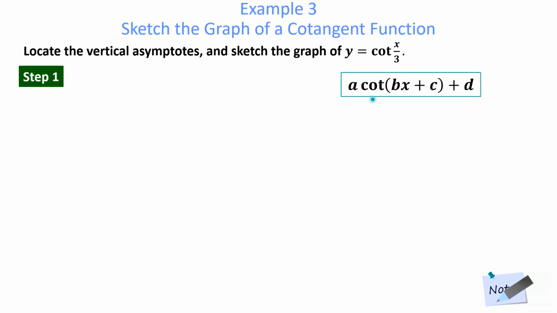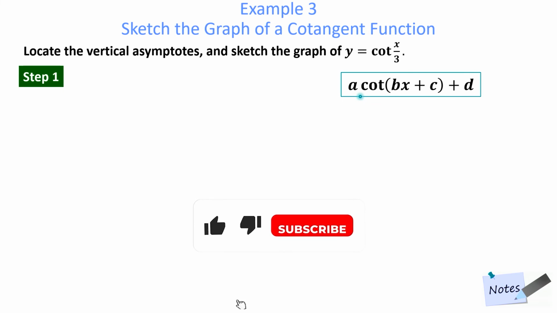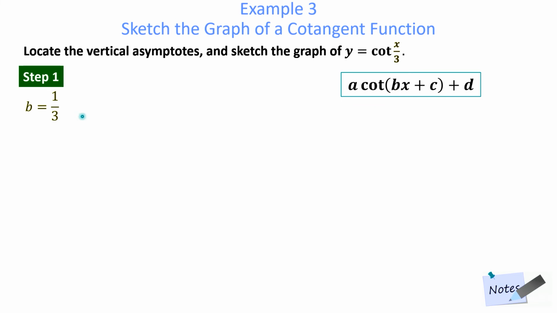And you'll recall this is very similar to what we have for the general form of the sine function, the cosine function, and the tangent function. So you can see a value for A, B, C, and D. Now, if I highlight the key bits of information here, we have x over 3, and making a comparison, we can see that B is equal to 1 over 3.